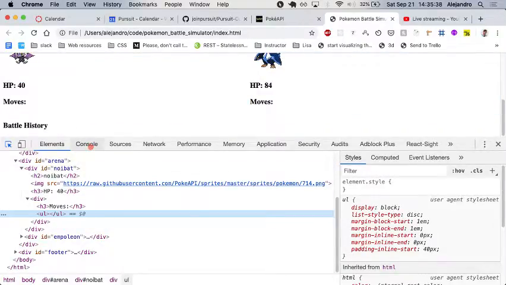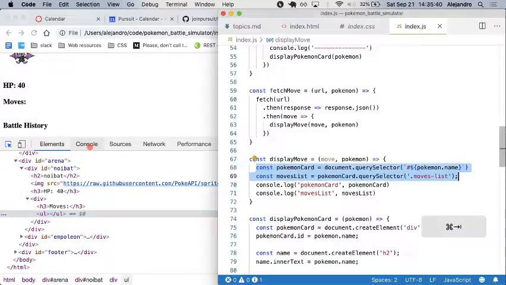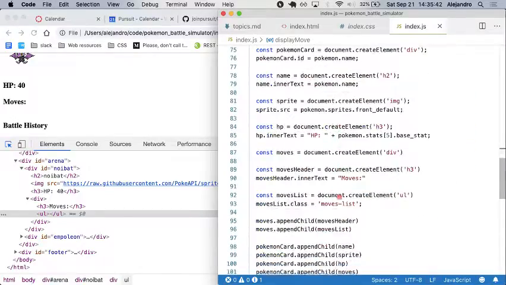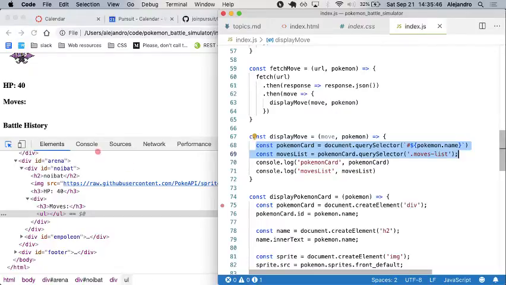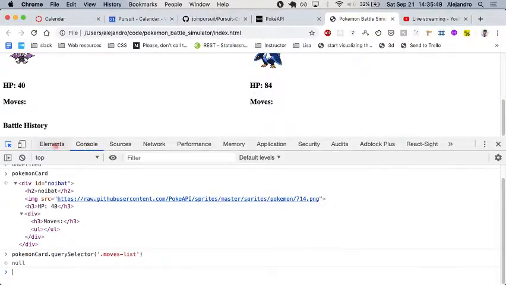So that means that I cannot really set the class just like this, I guess. Let's try something here, just as a test. What if I do Pokemon card? So Pokemon card doesn't have a class.